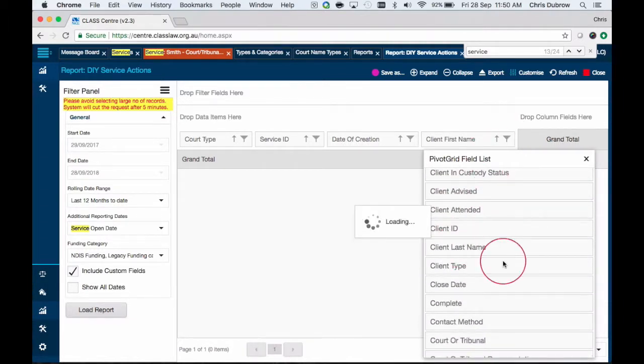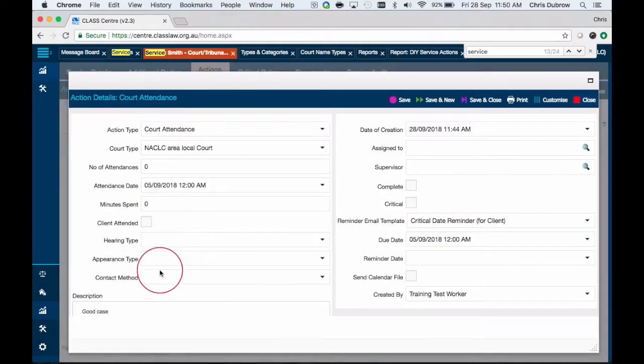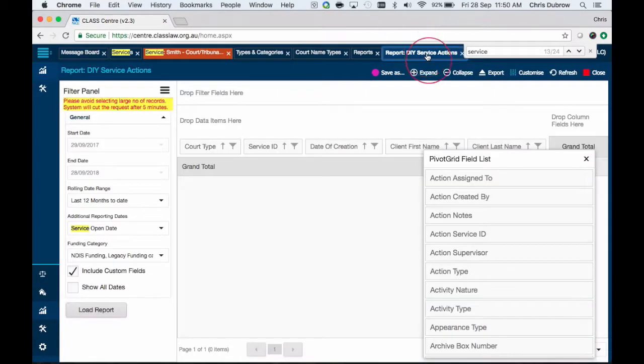And I think what we'll do is just do the notes so you can see the notes and have a brief understanding of what's going on as well. Again, what I mean by that is that you can drop your notes, say in this case it was a good case, and it will grab the first couple of lines, and it's often a good thing to be able to see which services you're talking about, and particularly the actions. So this is called action notes, and we'll drop that in. Well, I just missed it. Drop that into the side there.